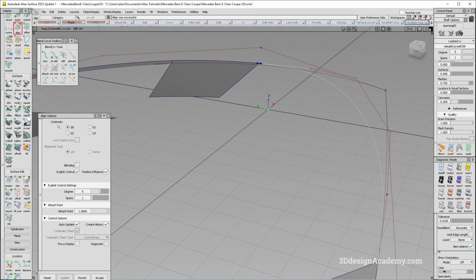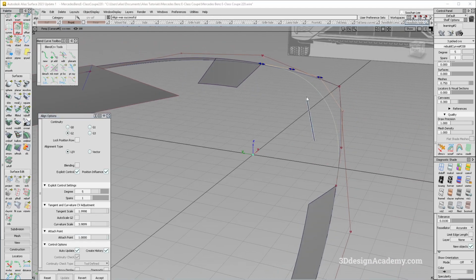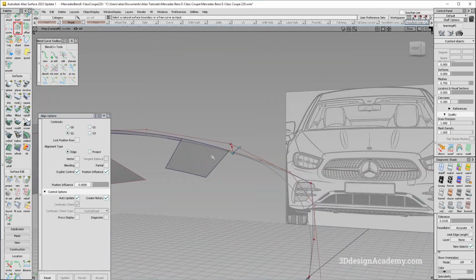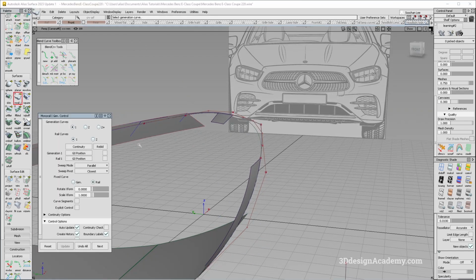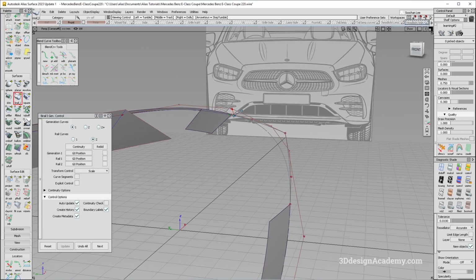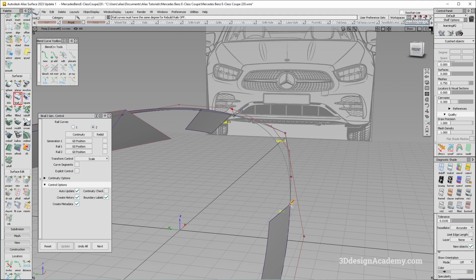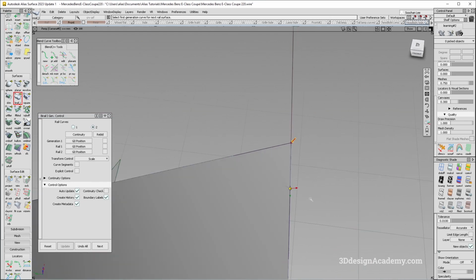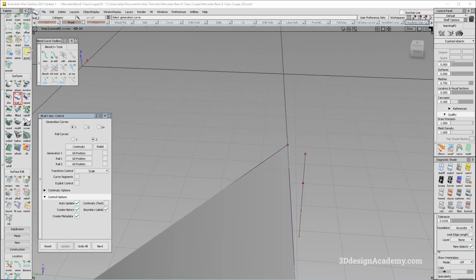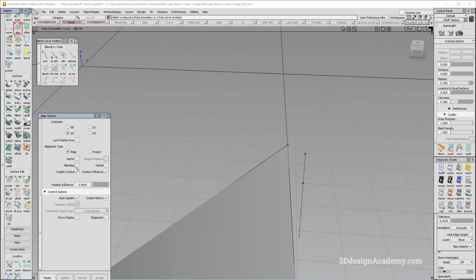Now, because the deviation is not that much, it's probably 1/10 of a mil, if not smaller. So I think even if I just align it and it changes the position of the curve, I think that's totally fine. I'm just going to go ahead and do a bi-rail over here. Oh, I don't know why it's off, but let's just go ahead and make sure to align that one.